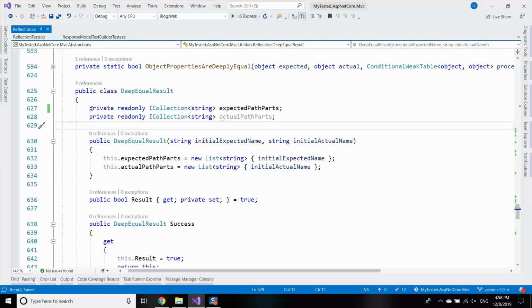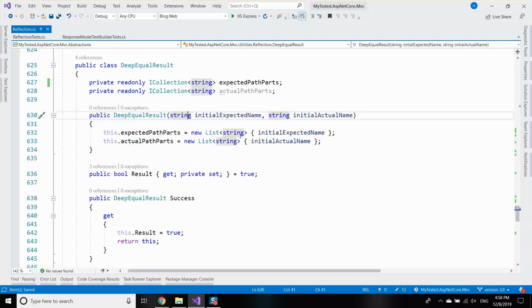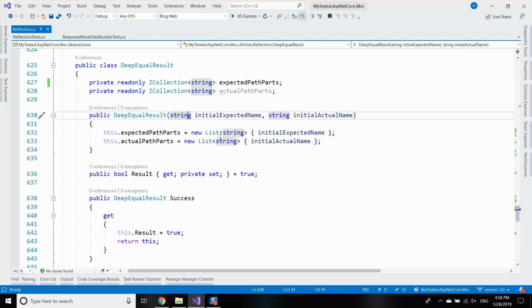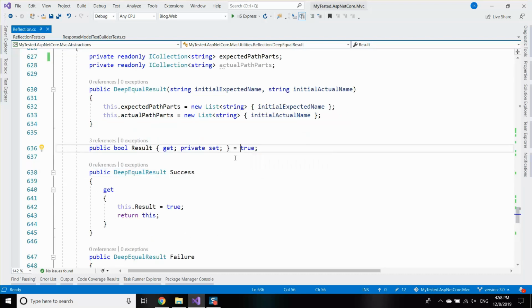Okay, so I have a constructor here. As you can see, this class is not used. I just wrote it, so we're going to use it in a minute. We'll have some initial names, that's the names of the objects. And I will have a result here. I will consider that the objects are true by default, and if I hit a failure, I'm going to change them to false.